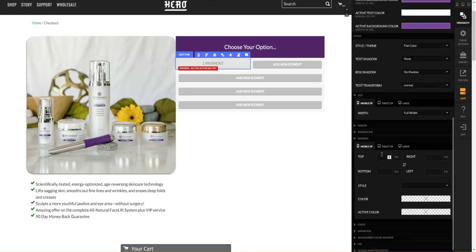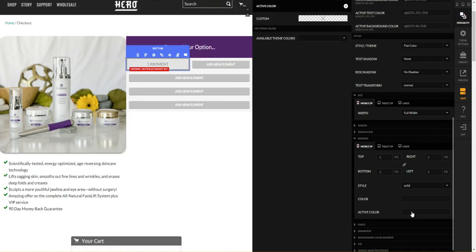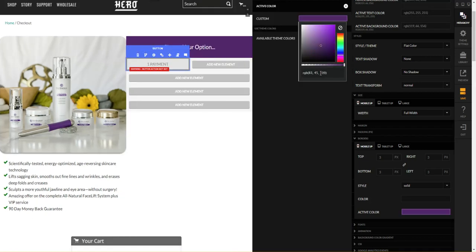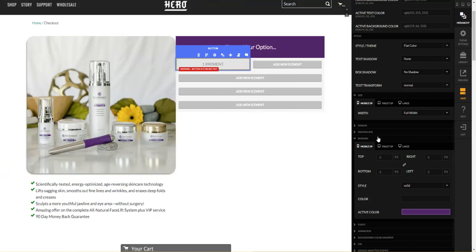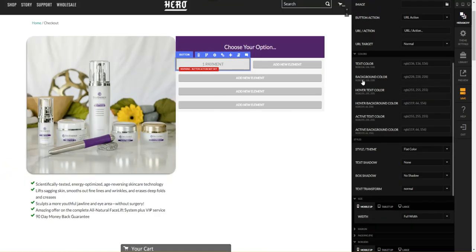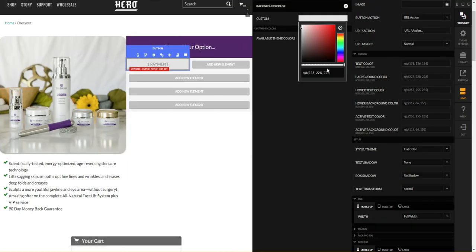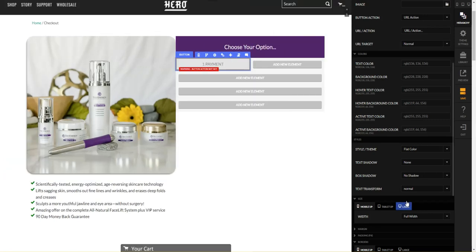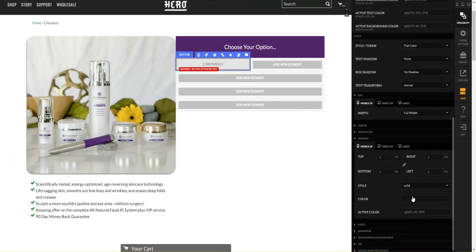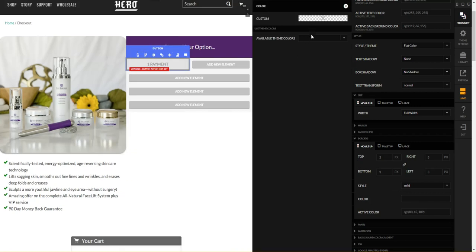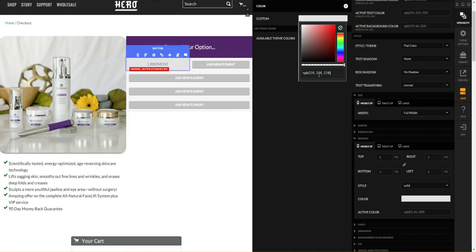So we'll go down here, and this style has a 3-pixel solid border. So there's our dark purple. And what we're actually going to use is the same background color for when it's inactive. That way the border has the same thickness and the colors will match. It'll look uniform.